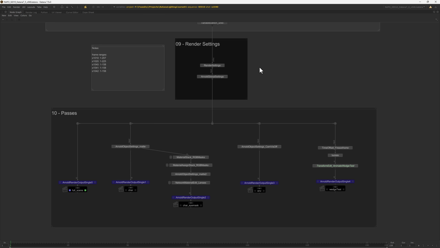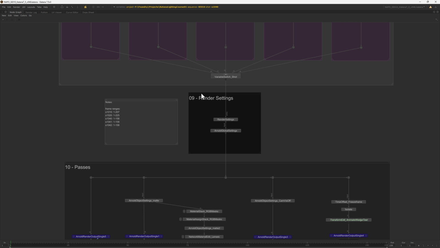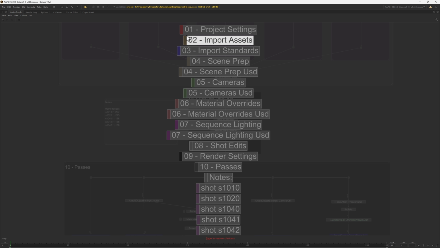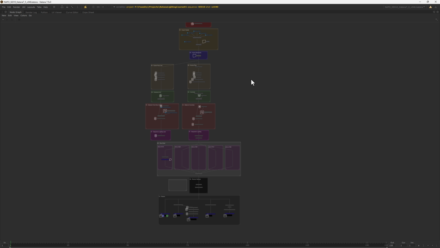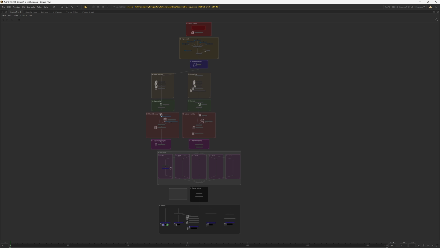Really quick, I want to mention, I'm sure you've noticed, all these backdrops, I've actually numbered these backdrops. The reason is, if you hit the J key, you can see here that any of the backdrops will show up in this list. By numbering them, I can control the order that these show up in, because normally it's just alphabetical. So I can have this top to bottom correspond to the top to bottom of the entire node graph.